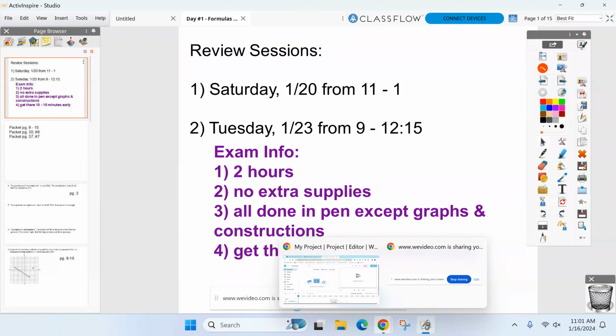Go ahead, Ian, then Zeev. So you said one proof, so it's either going to be one of those proofs where it's not a formal proof, or a formal proof. So it could be statements, reasons, or it could be the coordinate ones we went over in quadrilaterals. Yes, that's a different type of proof we went over.